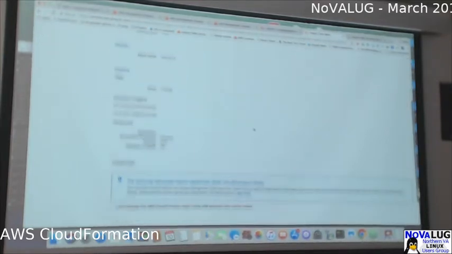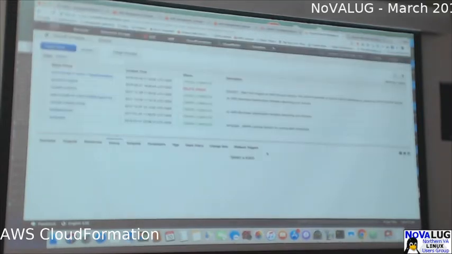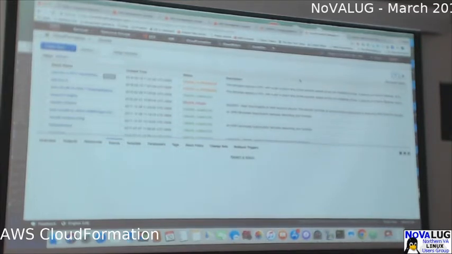Anyway, let's keep going on this because this takes a little while. I acknowledge I'm about to spend some money. That's on my credit card. Okay, great. Here you go. So, I've got other stacks that are sitting out here right now. This is what it actually looks like when CloudFormation is going off doing stuff. So here's the base stack. It started the VPC creation, create in progress. I'm going to refresh this a few times.